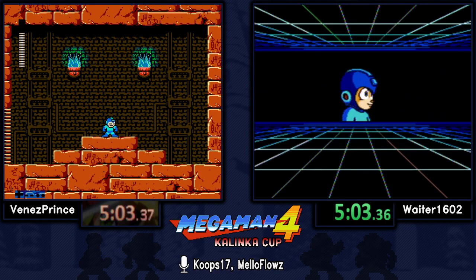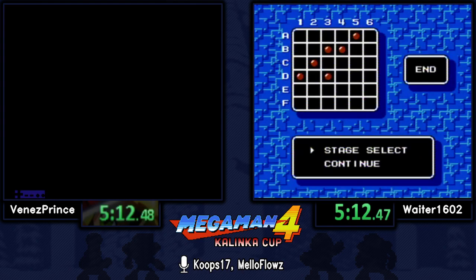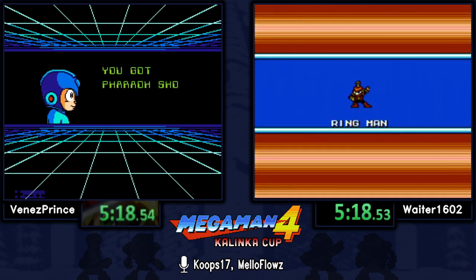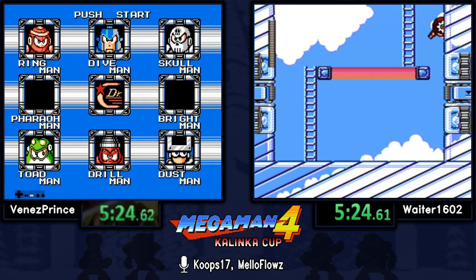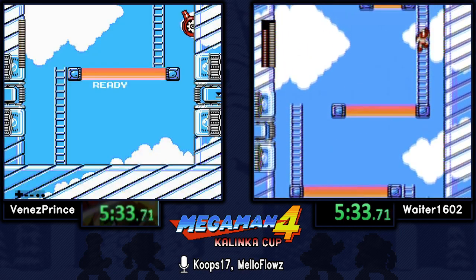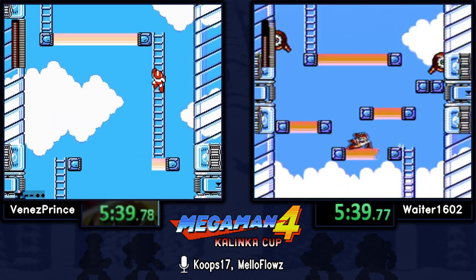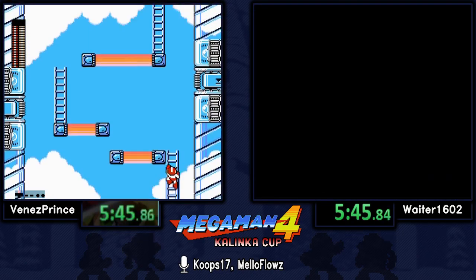I didn't see if Waiter got the animation skip, and it doesn't look like Venez got it either. But like I said, Waiter goes for all of the tough strats, so in the next few stages we might see some differences in strats. I'm not sure how much further Waiter's gonna be safe, but like I said, people mark him in the 37 territory just because of the strats that he does know and the room times he has put up. So I'm really curious to see how Venez matches up to it and how safe Waiter turns out being. Yeah. So now both runners are on the Ringman stage.